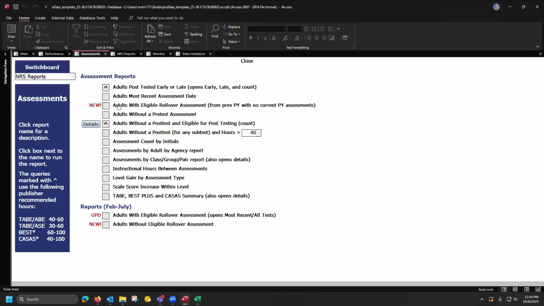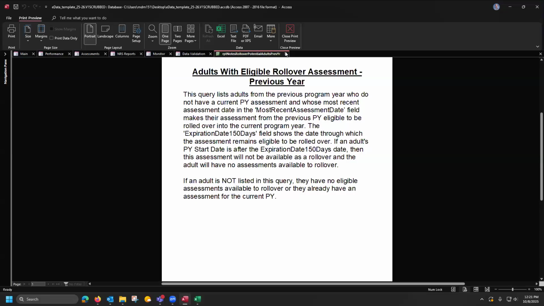Yeah, and to get to that, any query, the main page doesn't have this because the query buttons are the descriptions, but any box type query or report that has a description to the right of it is going to have this mouse over with the hand, and that means it's a clickable link, and that takes you to these descriptions. And these descriptions are also in the template guide, so you can search.